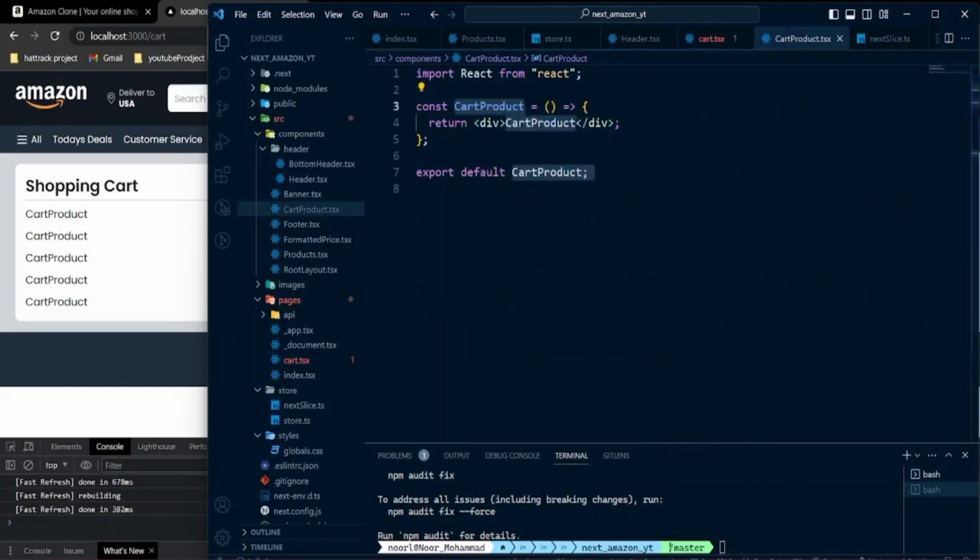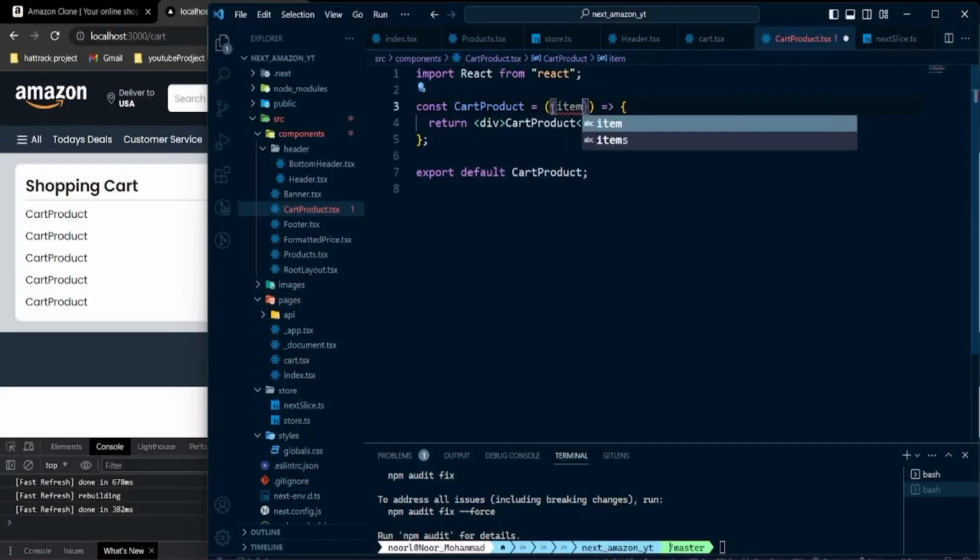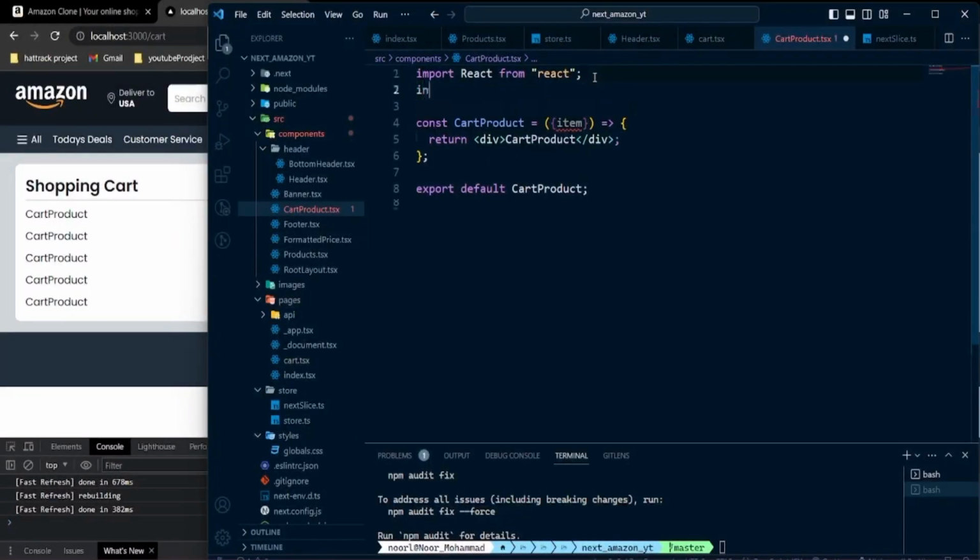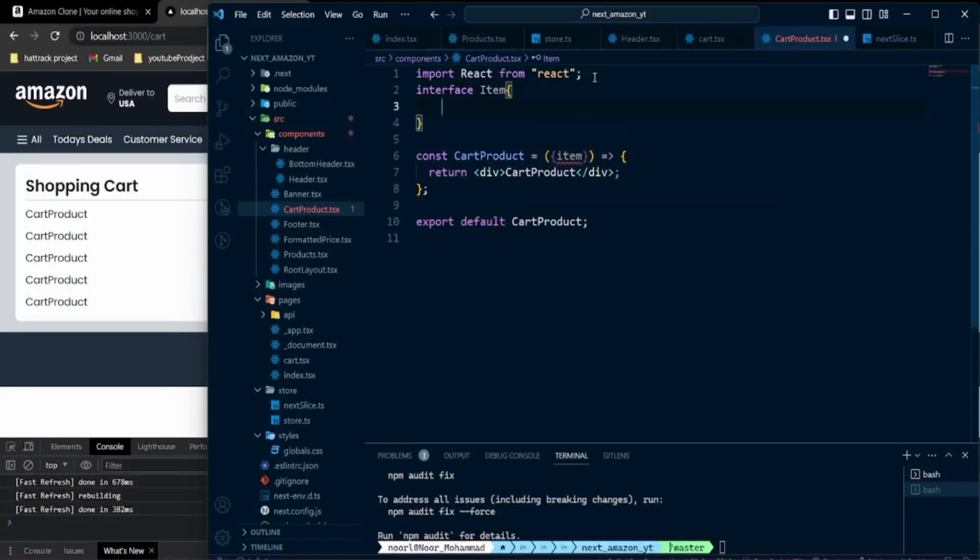Now we can find whatever was happening inside that card product. Remember, we are passing that item as a card product prop, as we are passing initially in the page props, so it will not work in the previous way. So I'm gonna make an interface for the item, and inside that interface we're gonna have id.